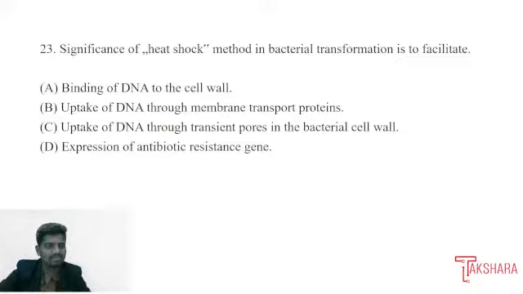And question number 23. The significance of the heat shock method in bacterial transformation is to facilitate what kind of effect? So by giving heat shock, what is the effect? When it comes to an effect related to the bacterial cells, here they have given binding of DNA to the cell wall. It is not correct. DNA does not bind to the cell wall in the heat shock method.